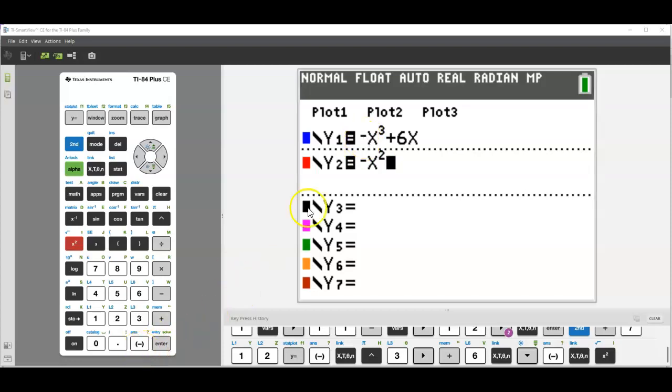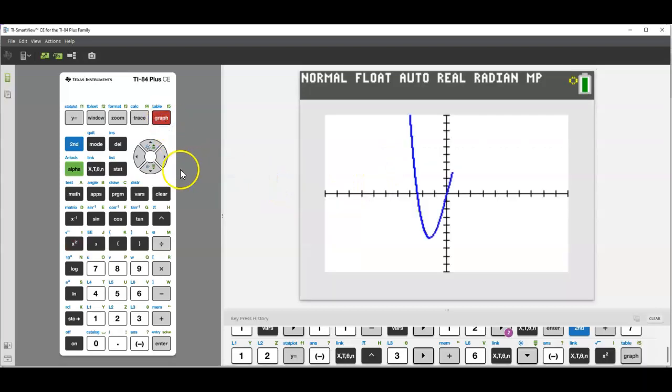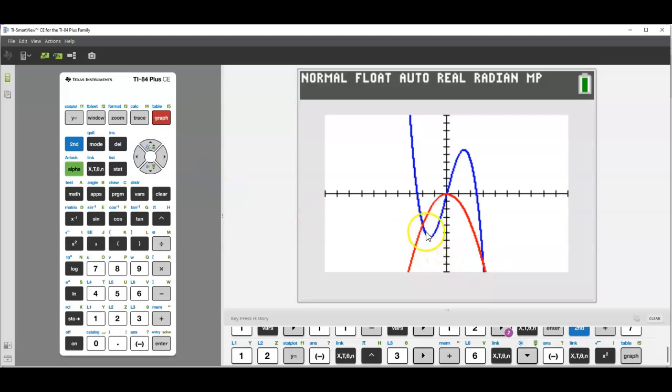We want a negative, so make sure you're getting those symbols correctly. Anyway, we're going to graph it, and luckily we could see that they're crossing twice here, well, actually 3 times. Once here, and once here. Now, if I was doing the integral by hand, I would have to do 2 separate integrals.